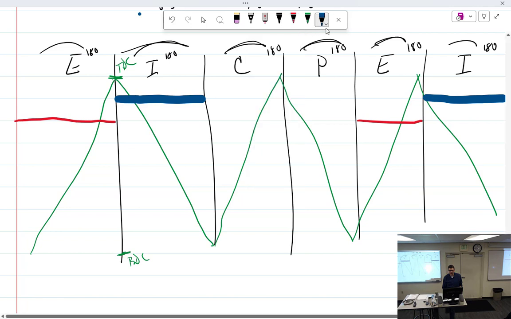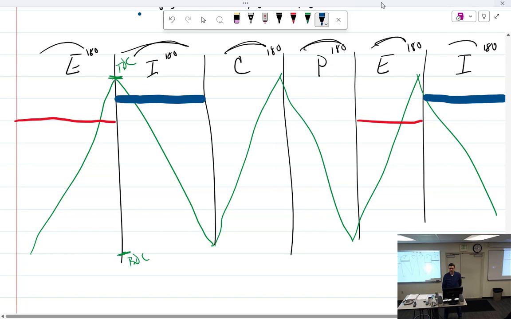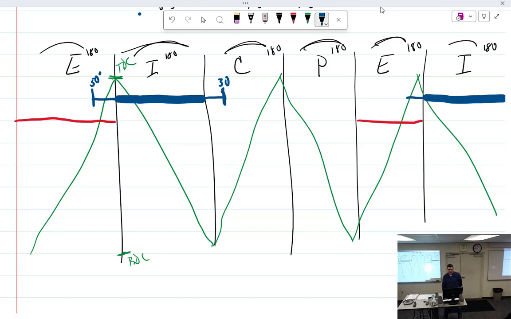According to this diagram, the intake valve opens when? 50 degrees before top dead center. So that is about right there, right? 50 degrees. And it closes when? 30 degrees after the bottom. So it's going to be 30 degrees right there. So it's open from 50 to 30. Well, we have to remember this over here, also at 50.